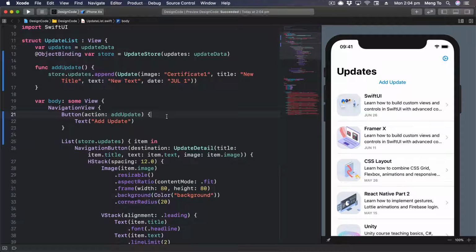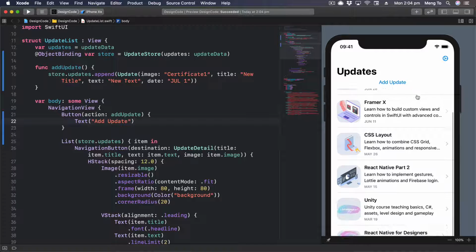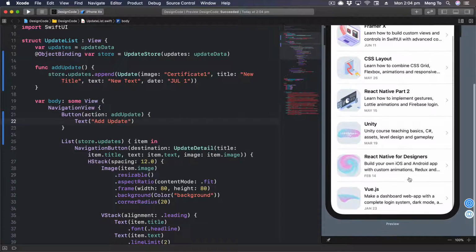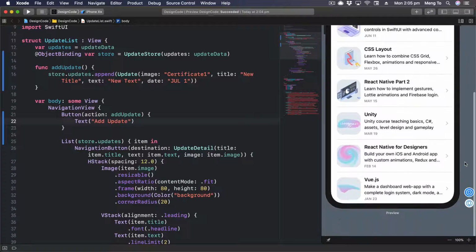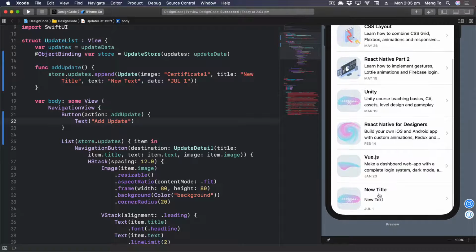All right, so that's a lot of setup, I understand, but once you set up your store and then you set your function, that's it. You can do anything you want. So we are connecting this to the button called add update, and when we click here, so right now there's no record at the bottom, as you can see. When we click here, it should add a new one. So I'm going to click here and then scroll down, and boom, we have our new record that we just added thanks to this function right here.